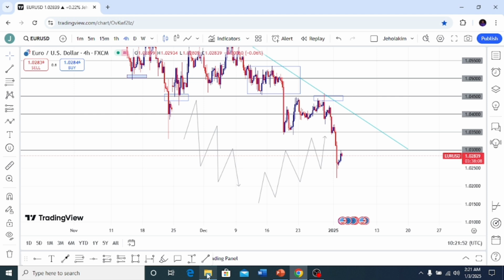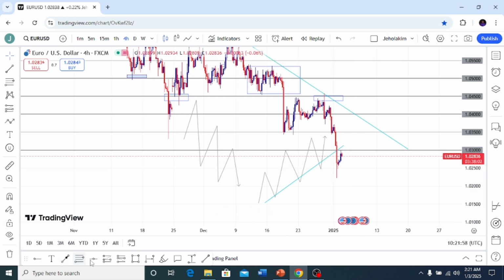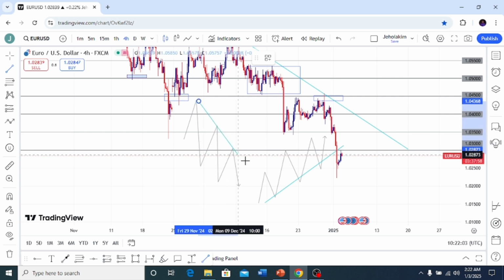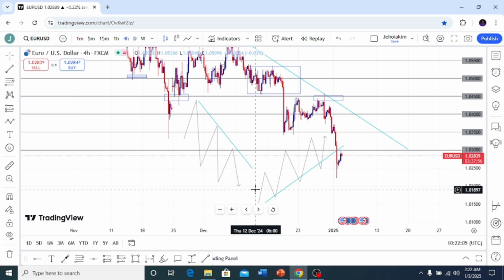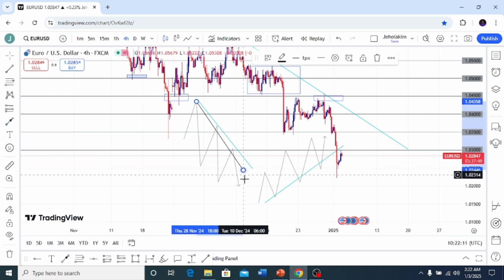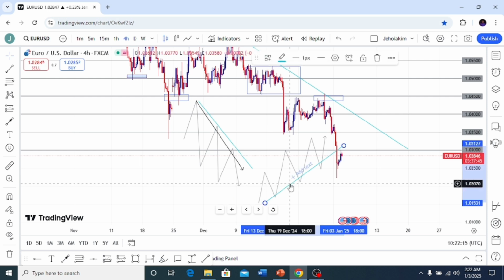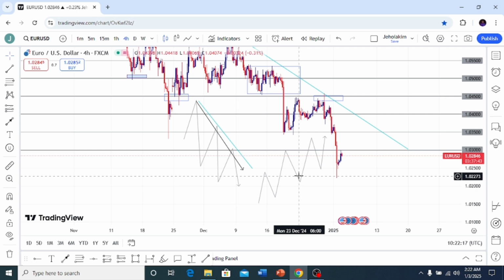So when you pick up your trend line, if you draw it like this, you see that it's going up, we call it an uptrend. And if you pick up your trend line and put it like this, you see that it's coming down, we call it a downtrend. You see the arrow showing down, it's called a downtrend. So these are the simple differences. You see how easy trading is.